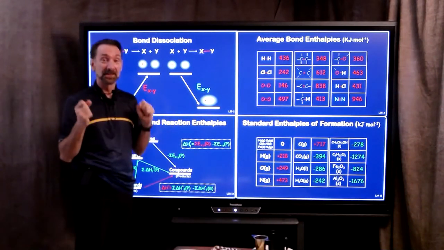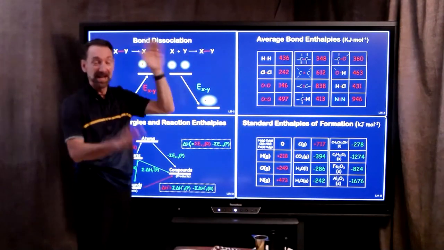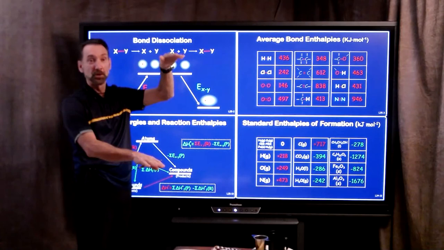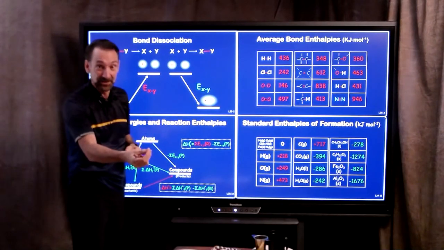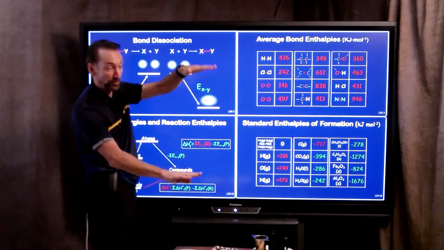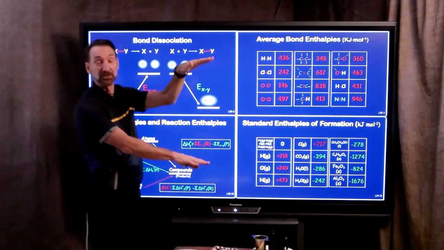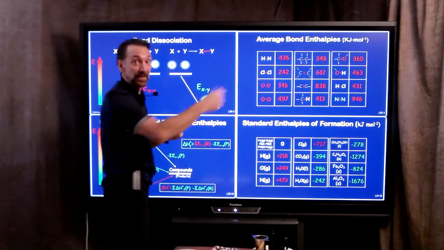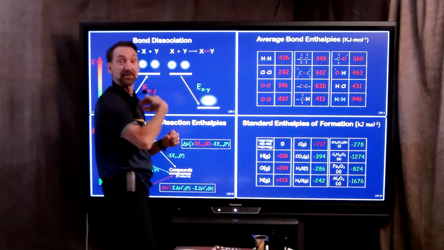They're useful because that is how we compare one thing to another thing. So we have to have everybody in the same state to compare this guy to this guy. So those are standard enthalpies of formation. If you do the reaction, everything is at one molar in this one. Everything is at one molar in this one. You can get that standard enthalpy difference between the two. And you'll often be asked just to do that. But if you do the reactions, then you have to take into account the coefficients. The coefficients don't matter for the standard enthalpy difference. Everything's at one atmosphere and everything's at one molar.